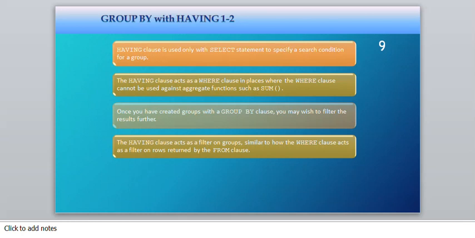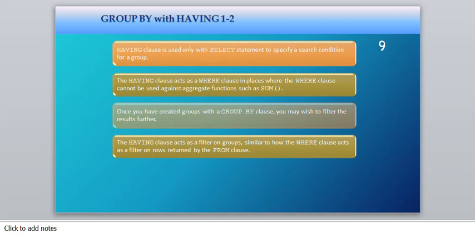Yes, there is a need of a filter which you can apply on group by data, or group data. So here having is introduced. What is the purpose of having? There is a need of a clause or a statement which we can apply on group data. The first statement is saying the same.